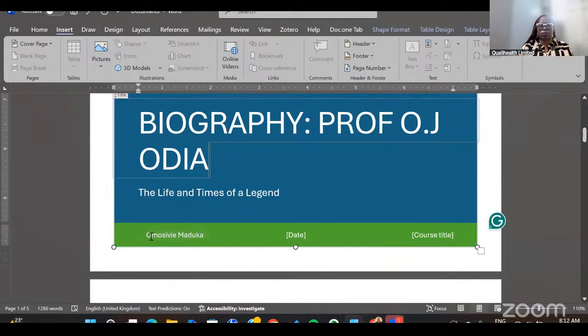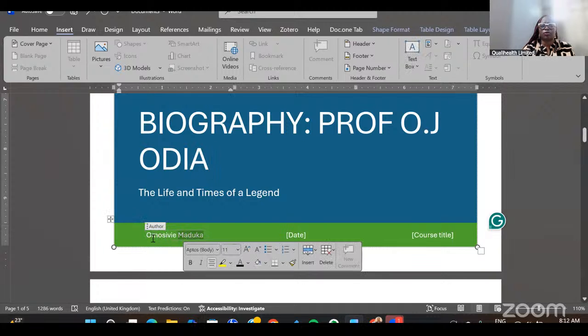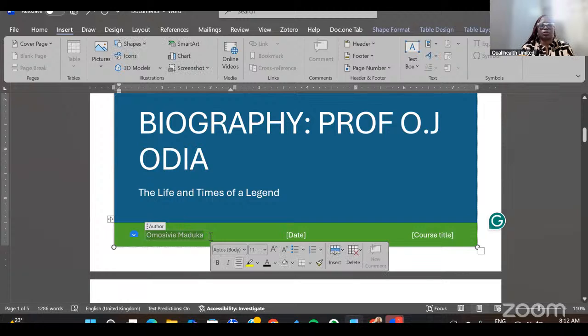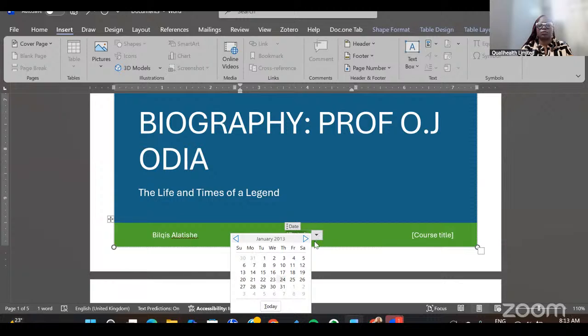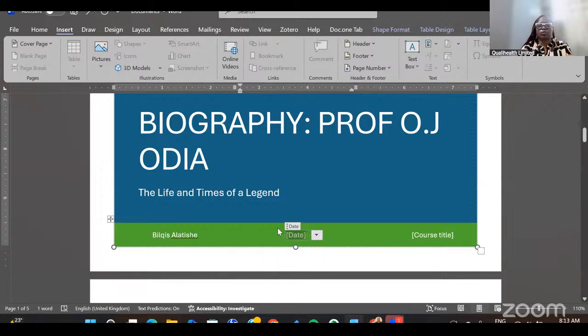You're wondering why this already has my name, because the Microsoft Word I'm using recognizes me as the author. So it will automatically put my name here. If it's not me, I can change it. The dates, so I can put in the dates.